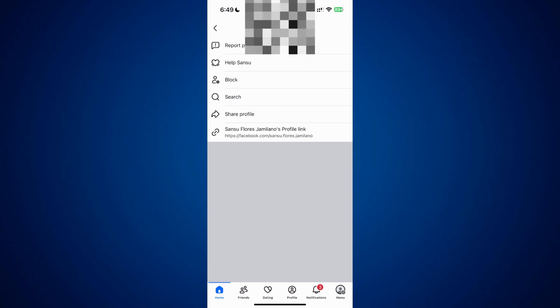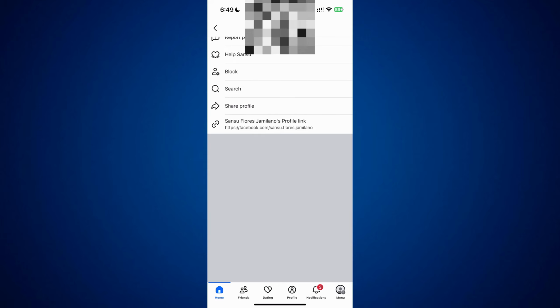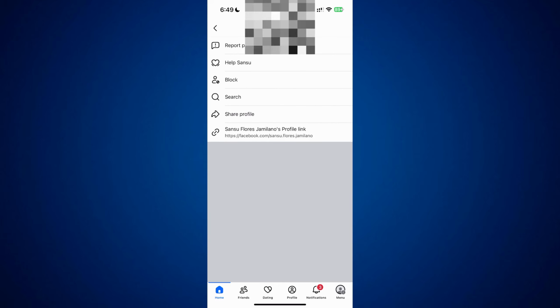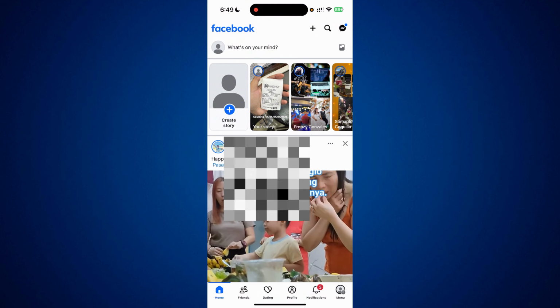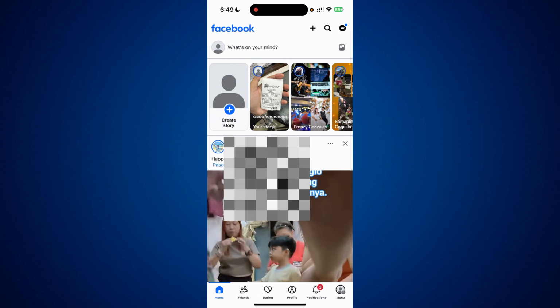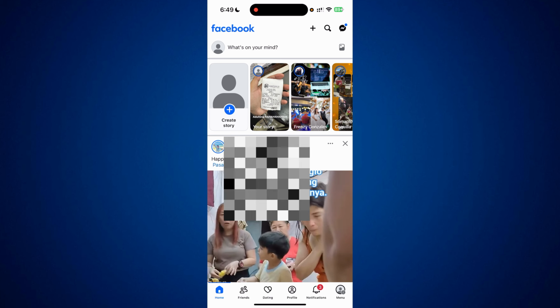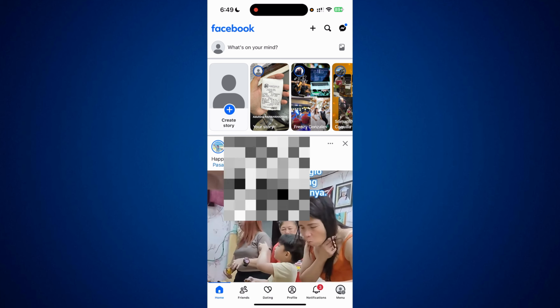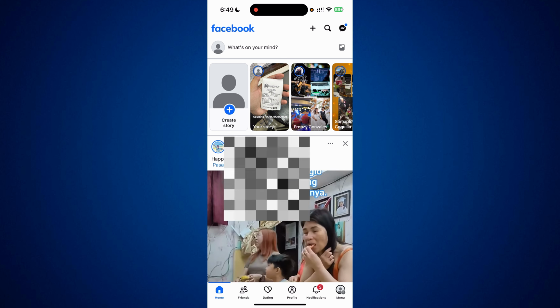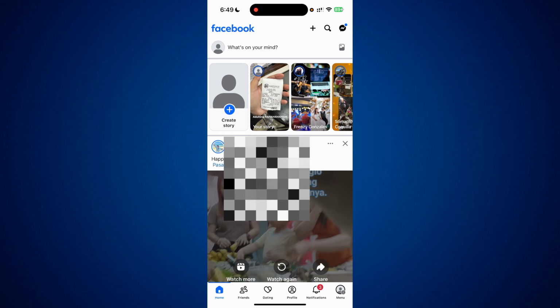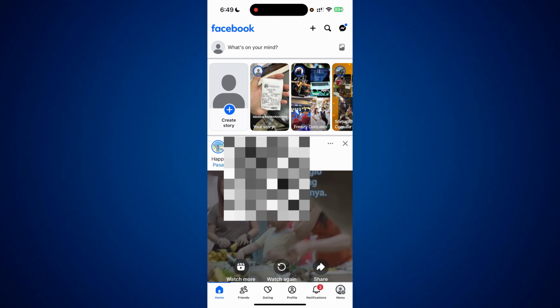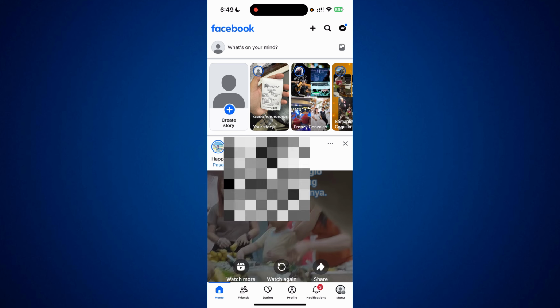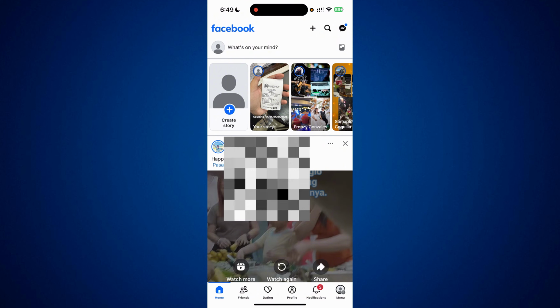So the other thing is you have been blocked or unfriended. You may also have hit the friend request limit. So basically, Facebook limits you to 1,000 pending requests and a total of 5,000 friends. So basically, you have a maximum of 1,000 friend requests and 5,000 total friends on your Facebook account. You can cancel old requests under sent requests and unfriend inactive accounts if you are near the 5,000 limit.